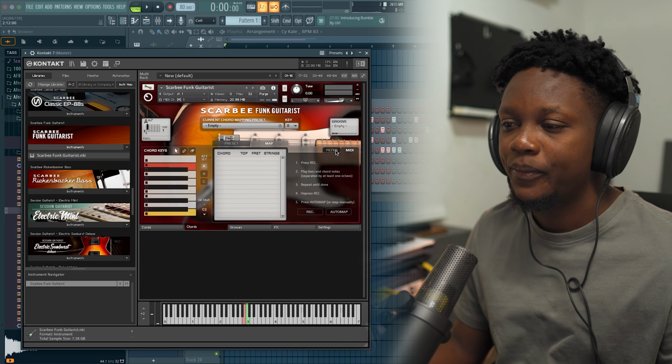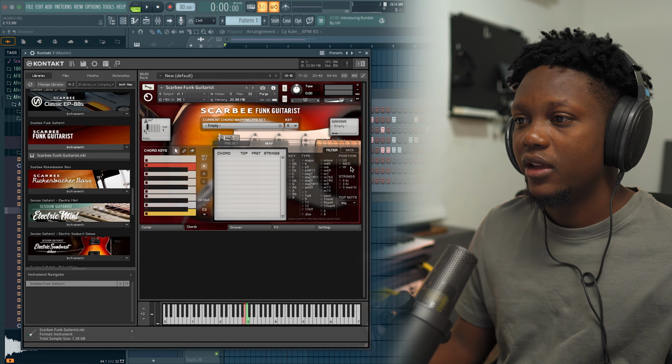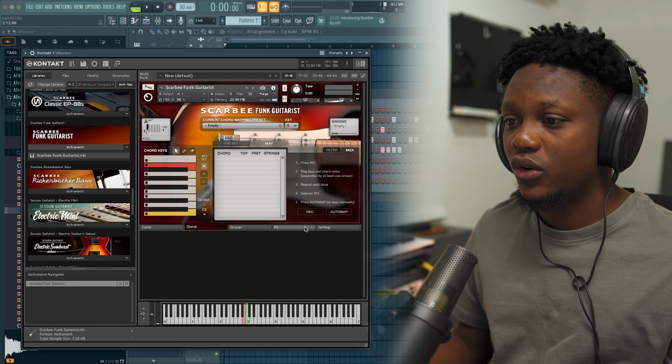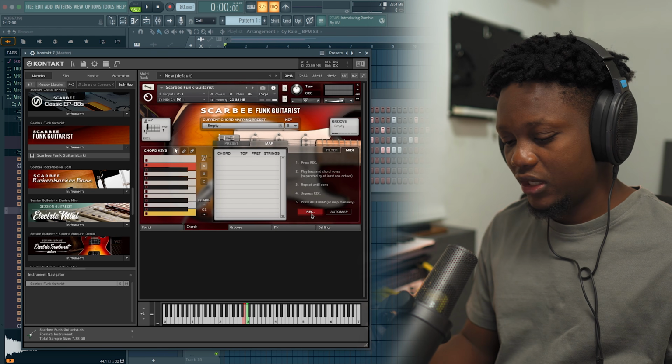There's different ways you can do it. If you do filter, you can choose the chord that you want if you have them in your head. If you don't, you can go to MIDI and then you start recording it with your MIDI keyboard. So I think I have something in mind. Let me just go record and then we go.